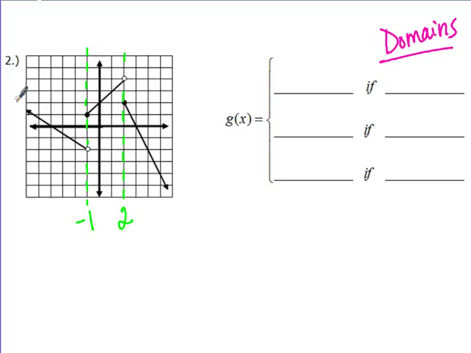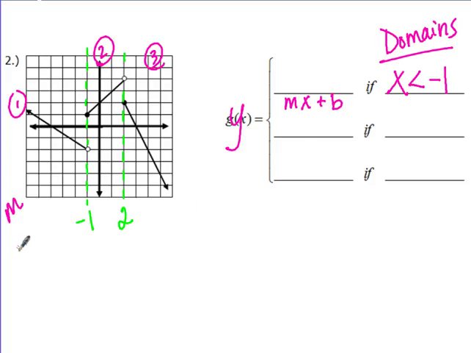So again, we're going to start left and then work our way right. You don't always have to, but let's go ahead and make sure that we're on the same page and going left to right. So our first piece, what is our domain? We're compared to -1. So all of these are x's that are what compared to -1? Hopefully we're thinking they're going to the left, so these are x's that are less than -1 because we have an open circle. Remember, our g of x is just like y, so now we've got to figure out our mx plus b. So what is our slope and what is our y-intercept?